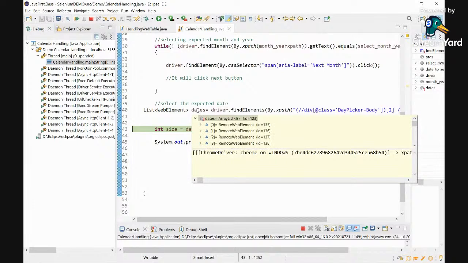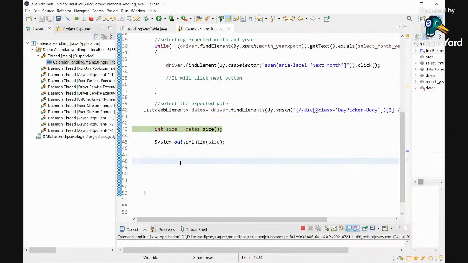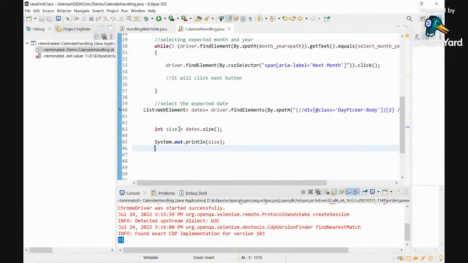So count will start from 0 because it is a list, right? So 0 to 30. Total count will be 31. So we are getting the correct count, and it will also print in the output. So this is the total count of the dates. I'm not interested in the count. I was just checking whether it is giving me the correct one.